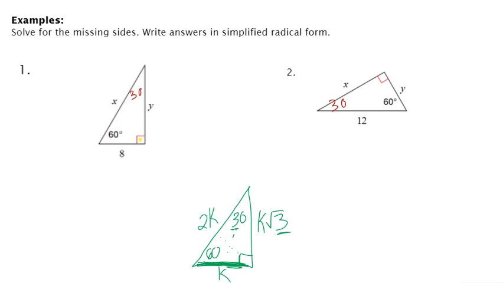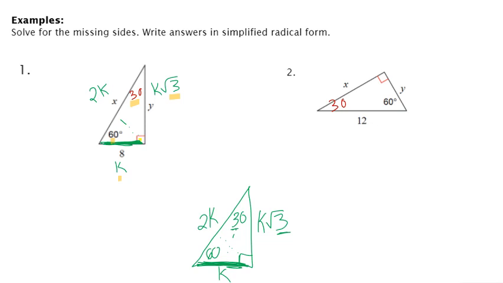So the first thing we're going to do is label this out. My hypotenuse gets the 2k. The leg next to or adjacent to the 60, or across from the 30, gets the k, and the leg next to the 30 degrees gets the k radical 3. That's our first step, just labeling it, and that's probably where most of the mistakes happen. So just be really careful and intentional about how we're labeling this out.